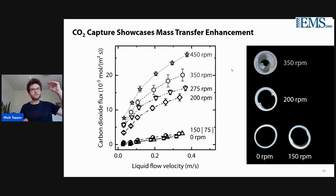And this increase in level, there is actually a very strict hierarchy between the extent of carbon dioxide flux being correlated to the rotation speed of the membrane. So again, we can really see that the helical ridge increases the mass transfer, and that there's a direct correlation between the rotation speed of the spinneret, so meaning the final pitch of the ridge, with the extent and the impact of increasing the mass transfer.